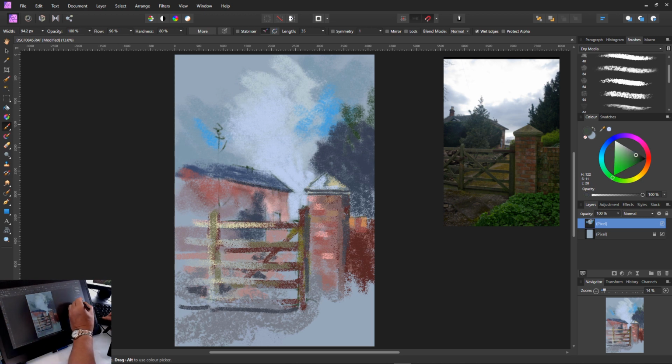And we've got this mossy path as well. Be quite cool if I can get some of that in. Stick with that colour, but it's too green. I want it more yellow. That's it.